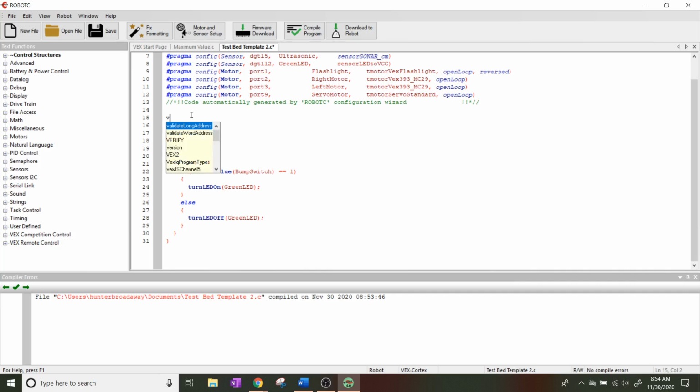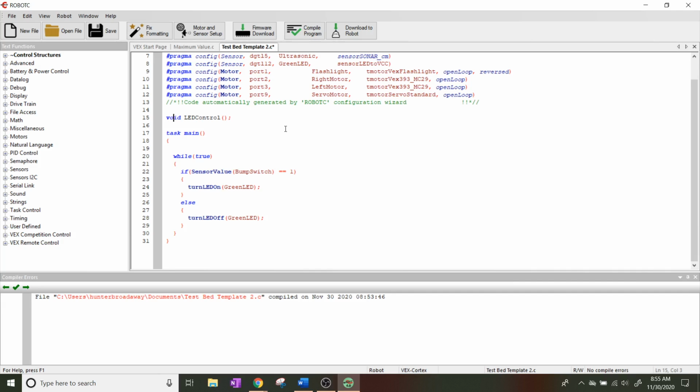I'm going to call it void LED control. And then everybody's like, void? What the heck is going on here? Whenever you write a function, the thing that you put in front gives it what's called a return value. So you can make functions, and whenever the function completes, it will return a value, and that value can be used in other parts of the functions.